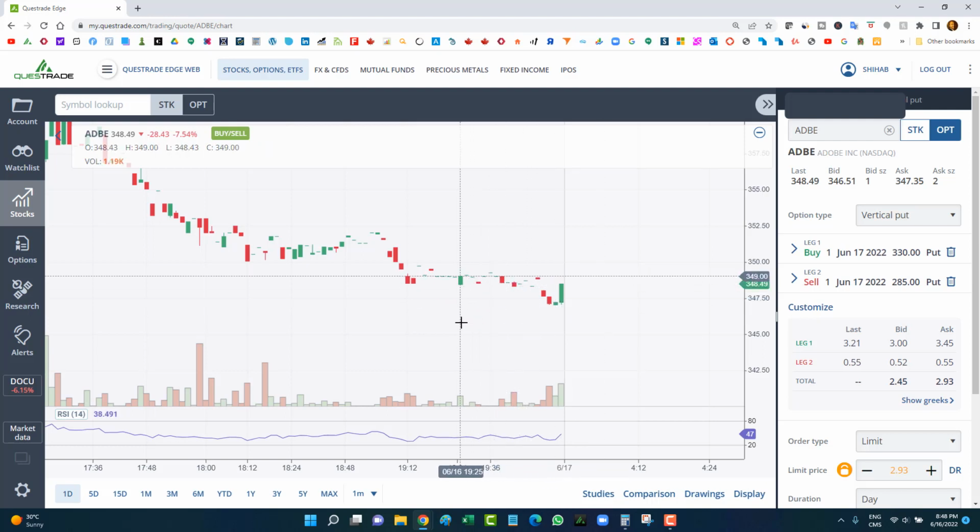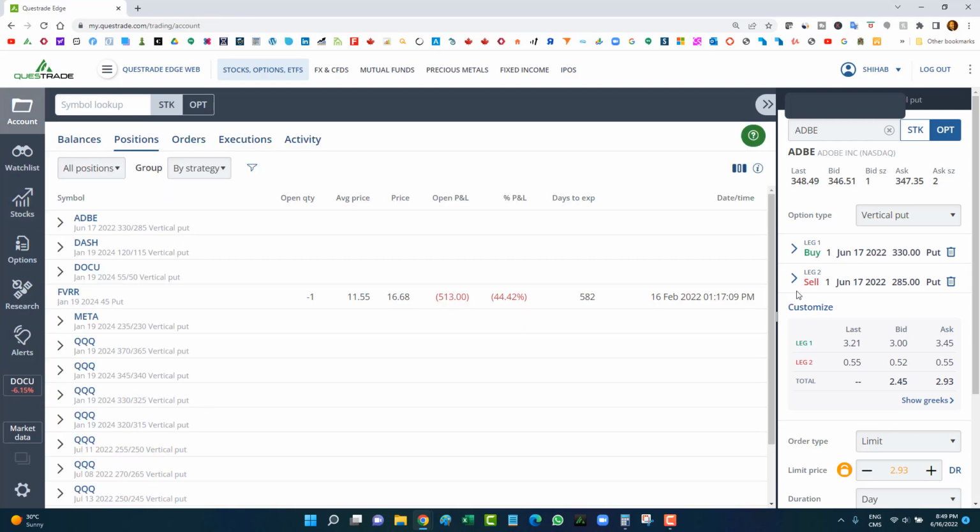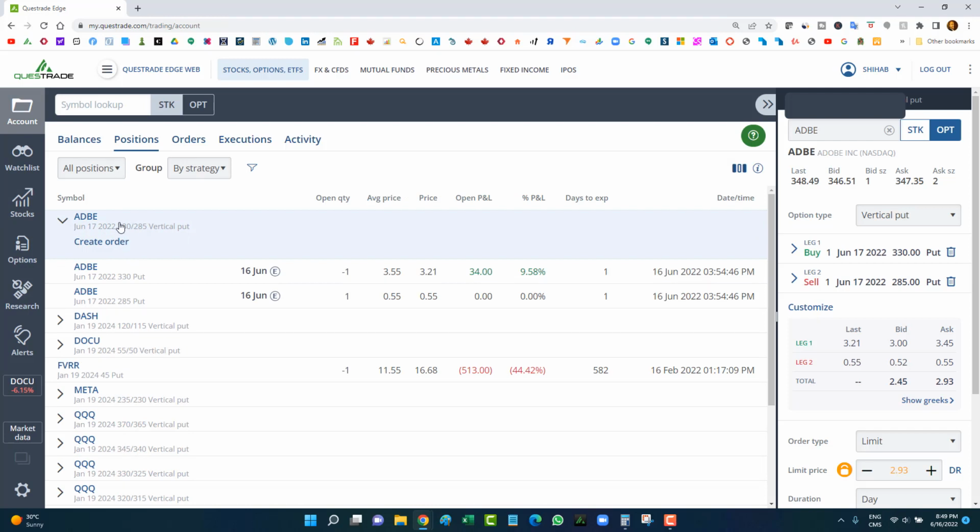We'll see. But that's the idea behind it: I sell a 330 put, I collect the premium, and regardless of what the stock is trading at, I close it. Most of the time, it's a winner because there's a lot of room for the stock to move and the trade is still a winner. Unless it pulls a Netflix and drops 25%, then I'm in trouble. So I'm not sure I would let it expire worthless. I would try to close it. The way I would close it, I would click here, click create order, and the order entry window pops up automatically. I put the price that I want, and then I just send the order.